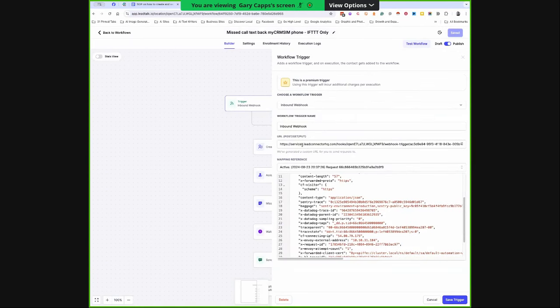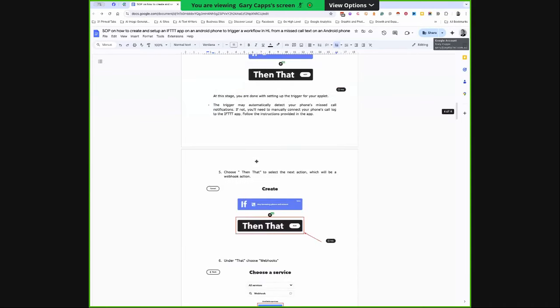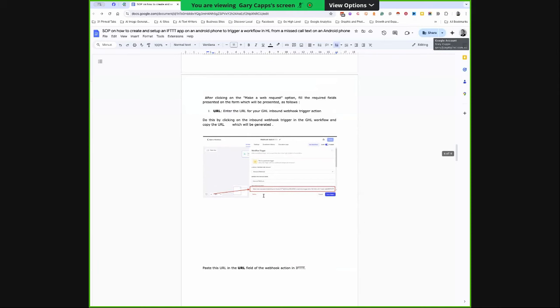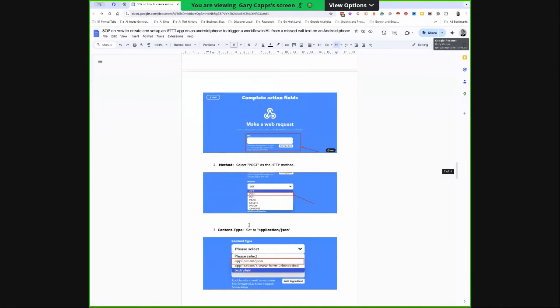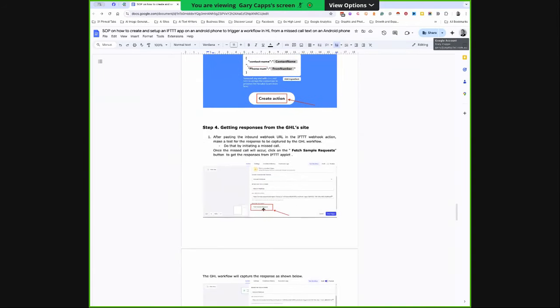Okay, so inbound webhook. Once you create that, it will create the webhook for you here. And then you need to do a phone call. So you need to get this set up and then make a call to the phone, because if you've used webhooks before, you've got to fire it the first time. Again, all this is in here in the doc. Once you post it in and put it into the setup, you have to make a call and fetch a sample request.